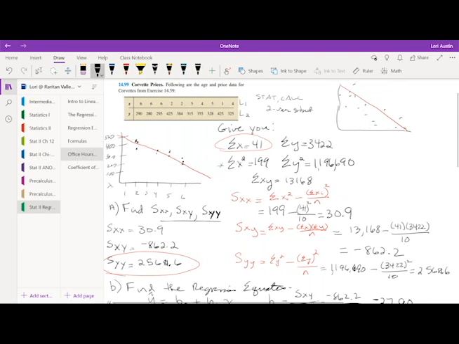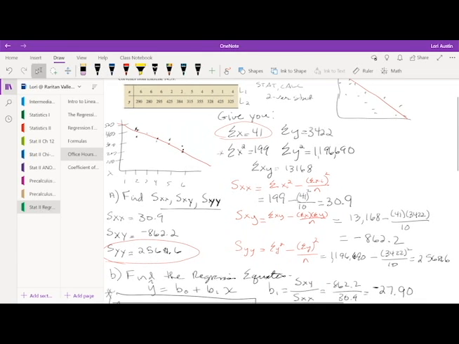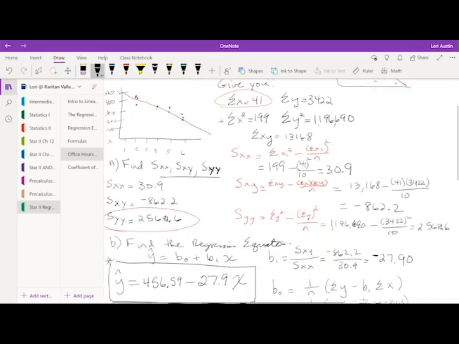You want to take a guess? Would it be a negative correlation? Yes, absolutely. And number one, it's going to pertain directly to the slope. If the slope is negative, you've got a negative correlation. If your graph is going down, you have a negative correlation. And what that means is, as the cars age, as the Corvette ages, what's happening to the price? It's decreasing. So it's definitely a negative correlation.